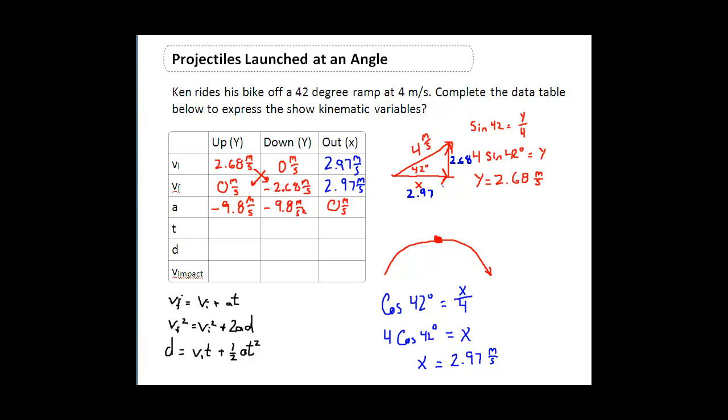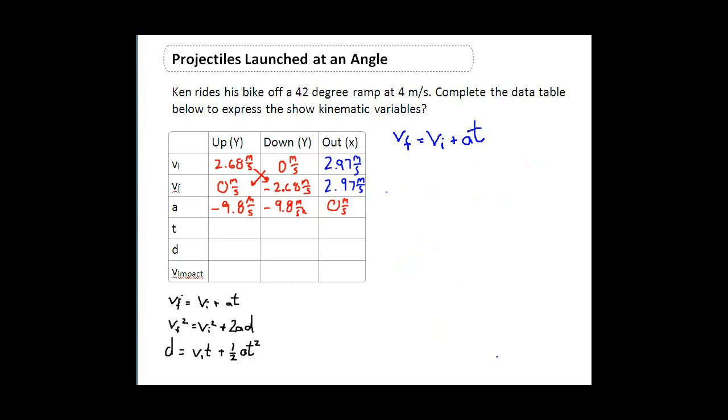We're now going to use some kinematic equations to solve for the amount of time we've been in the air for, how high we've went and how far we've went, and also going to look at the impact velocity as well. On to the kinematic equations, I want to look first for time. You could have also chosen displacement too. Now, for time, I've chosen the equation VF equals VI plus AT. Had you wanted to start the problem off by starting for displacement, you would have used one that had displacement in it, such as VF squared equals VI squared plus 2AD. We would not be able to use this one yet because you have both time and displacement in the same formula, and those are two unknowns. We generally like to have one unknown per formula. So I just decided to start with time first.